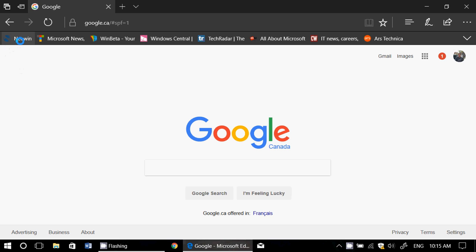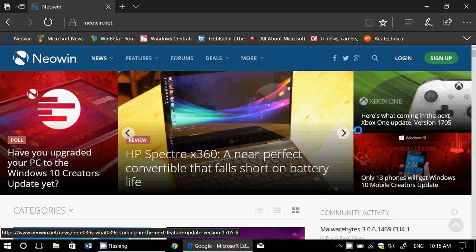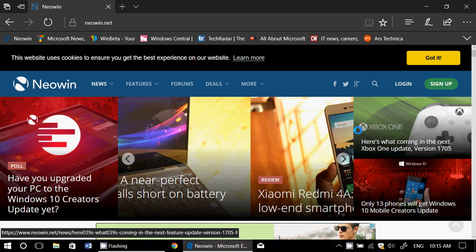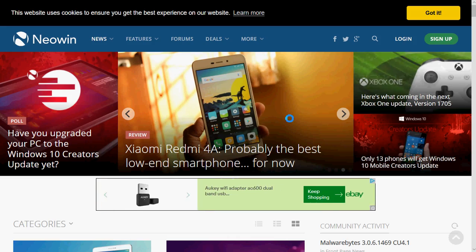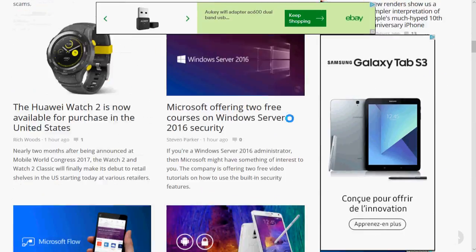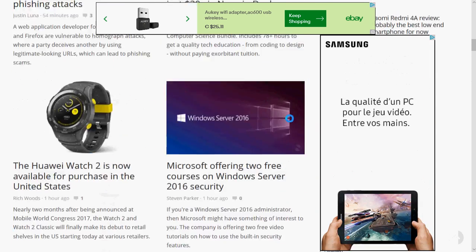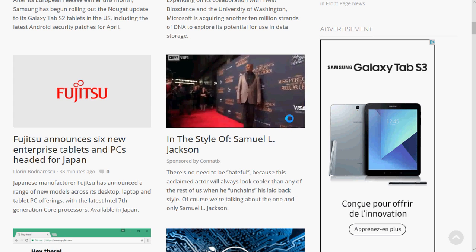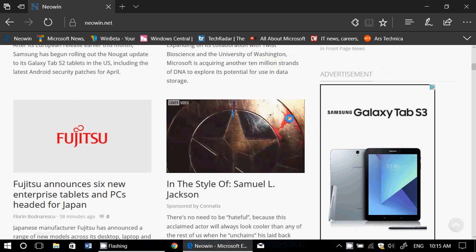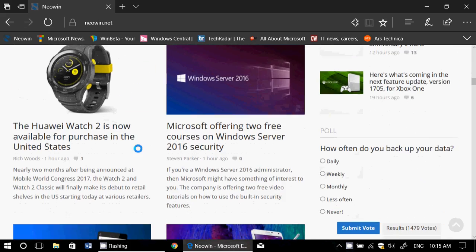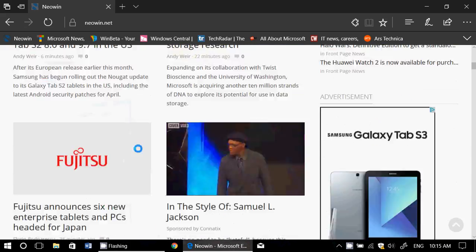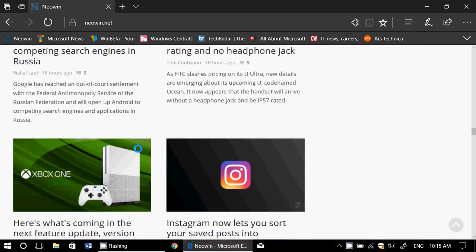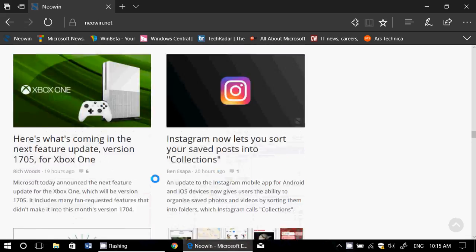So for example, if I go on Neowin and look at the page, and I say, hey, I want to have full screen, Shift, Windows, Enter, and I am in full screen mode in Microsoft Edge. That's not bad, eh? So just remember the sequence. And it's funny because Microsoft usually tells us about some of these F keys and everything, but it makes me wonder why we haven't heard of this before. So kind of a nice little trick here to have full screen in Microsoft Edge.